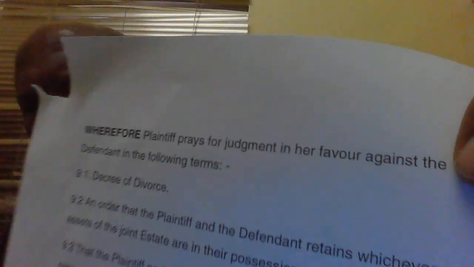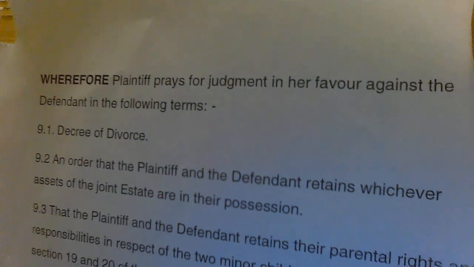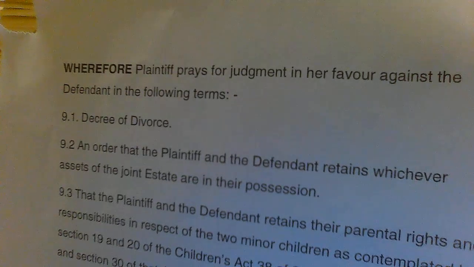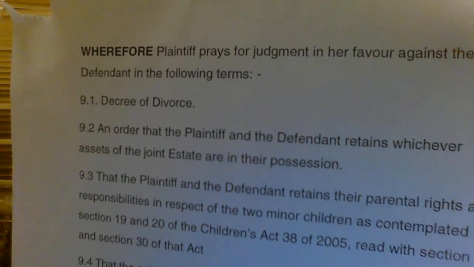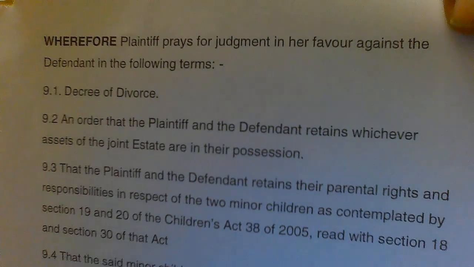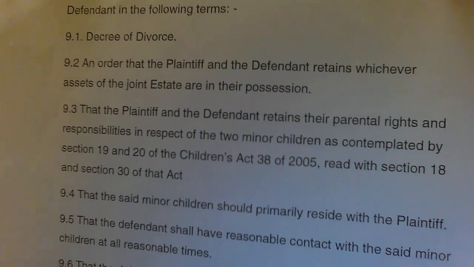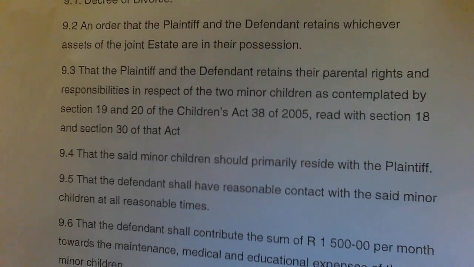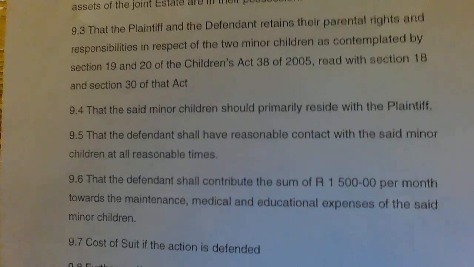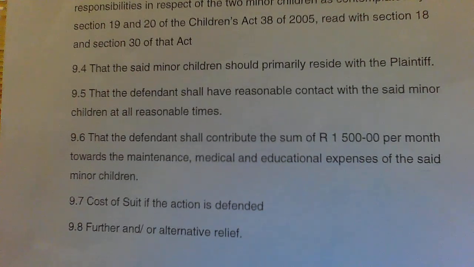9.8, you must state that is all, whenever you're doing a prayer, always say further and or alternative relief. That is the relief that will be decided by the court. Fine, then we've got that. Okay, this is how it looks like. You've got it there. Here we did not write paragraph 9, so it's going to be paragraph 9 on top in the middle, and then we write the sub paragraphs 9.1, 9.2 as it is. You go there, you pause, and you write that. So you've got everything. This is what you were supposed to write in your test.